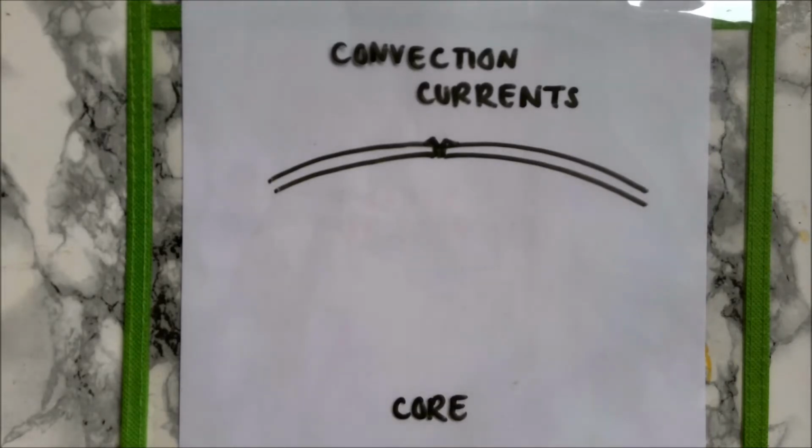Okay, so the first thing to remember when we look at convection currents is their driving factor. The first thing to remember from your previous lessons is that there is an incredible amount of heat down at the core. That core is currently running at about 5,000 degrees Celsius for two reasons. The first reason is something called primordial heat. That's the heat that is left over from our Earth's formation, and obviously that is decreasing, but very slowly over geological time, so still pumping out a considerable amount of heat.